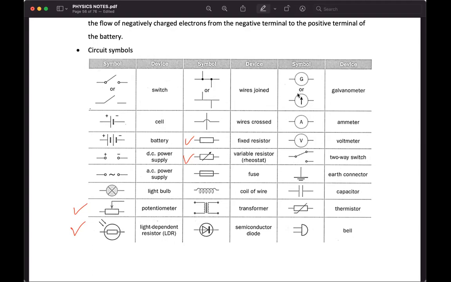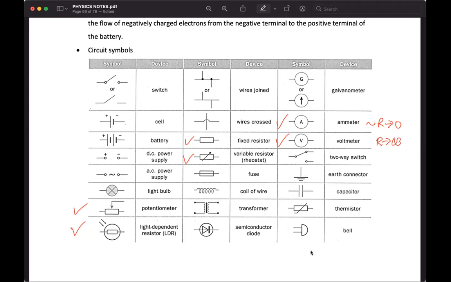It doesn't give you a result. Okay, so when the needle moves, it means there's current. When the needle doesn't move, there's no current. So that is what a galvanometer does. It just tells you whether there is current or not. Whereas for ammeter, okay, it actually measures the current for you. So we learned this today, and we know that the resistance is close to 0, so it doesn't affect the current flowing through. We also learned the voltmeter today, and you also know that the resistance is very, very high. Clear? Okay, so you'll learn this earth thing in practical electricity next topic.